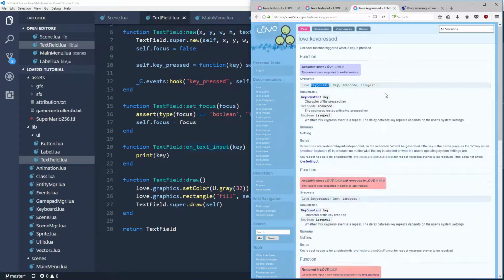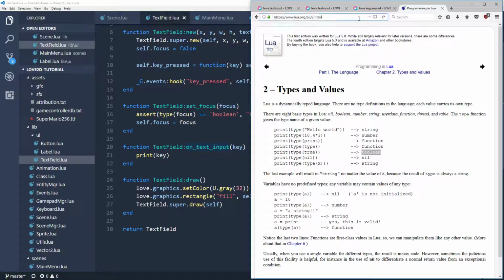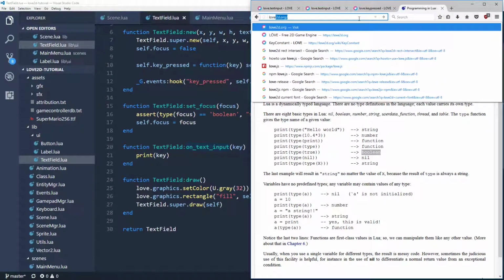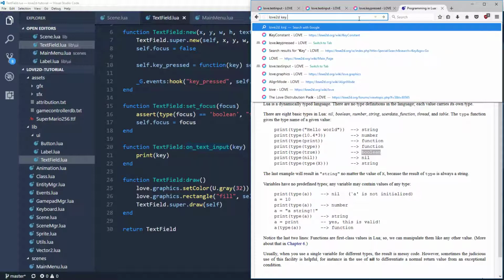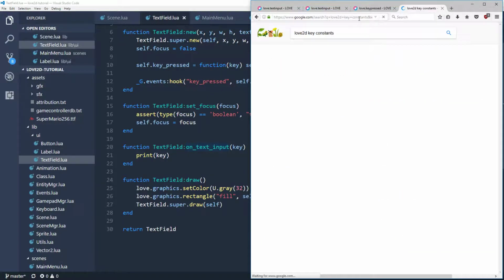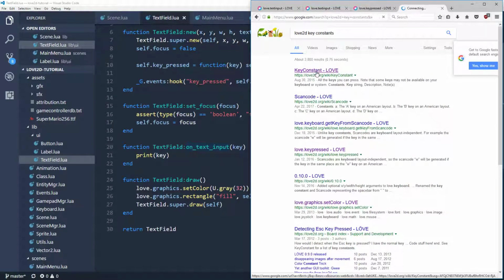We could just use this, just the key pressed, but if we use this for everything, we're going to have to filter out all the other keystroke stuff. Let's see, key constants. I believe that there we are, a key constant.